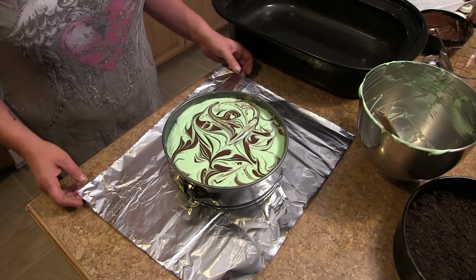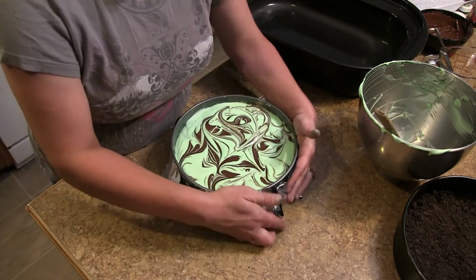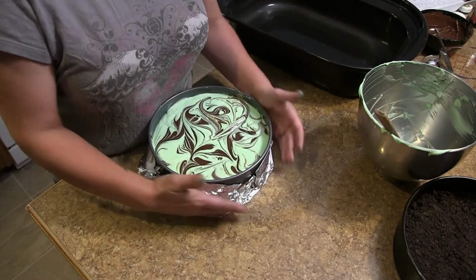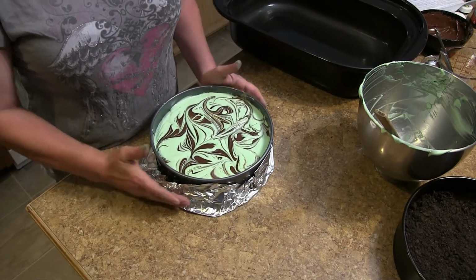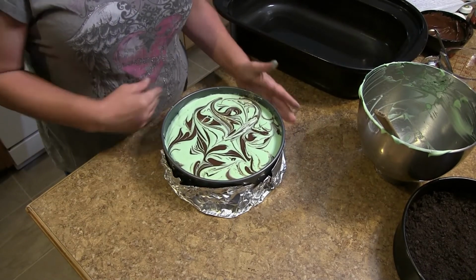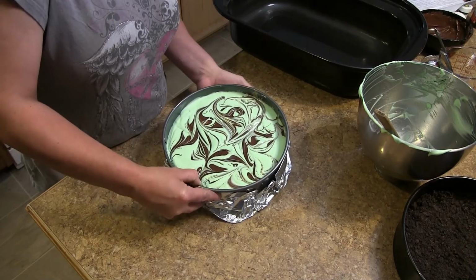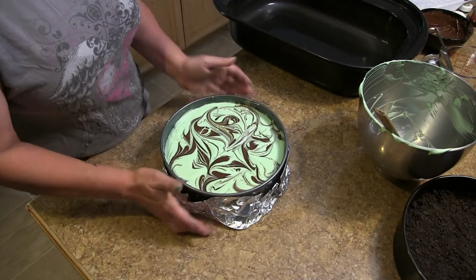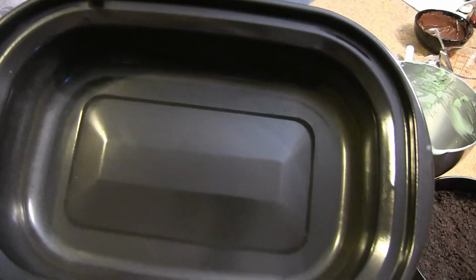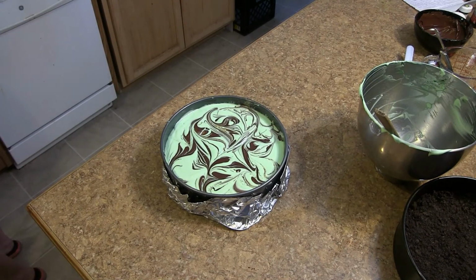What did we forget, wifey? So I forgot to tell you guys that we want to wrap the bottom of this in tin foil. 1, because you don't want it all over your oven, and 2, we are doing a water bath, so you just want to make sure it's all good and wrapped in there. And we got our pan for our water bath. We're going to fill this and get it in the oven. We will be back.